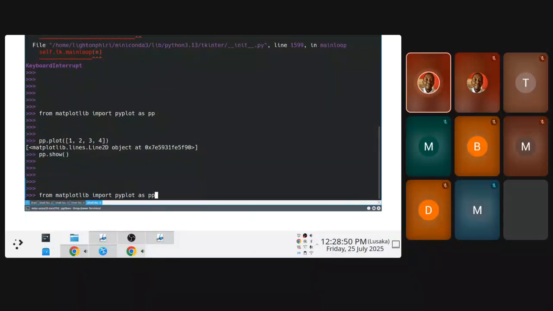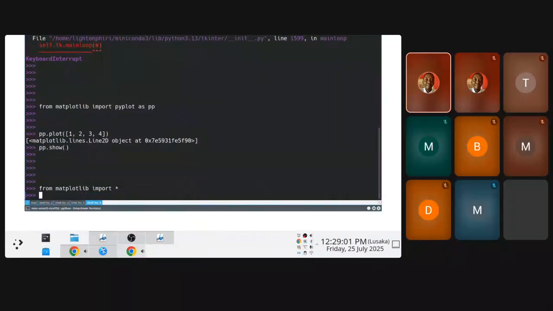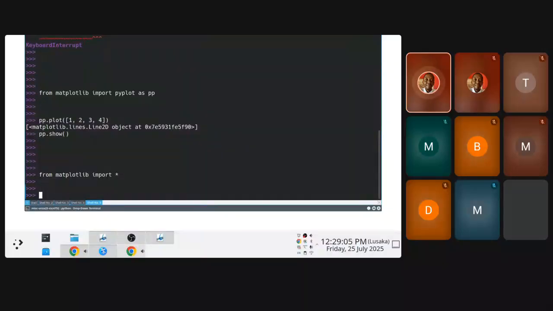This is a big one here. Import from matplotlib, just say import everything. Actually, it's import everything. This is not efficient, right? But you can say import everything, and then you'd start with things like pyplot.